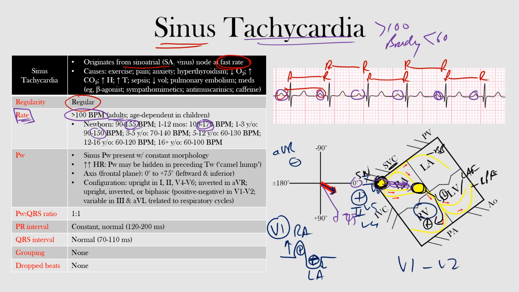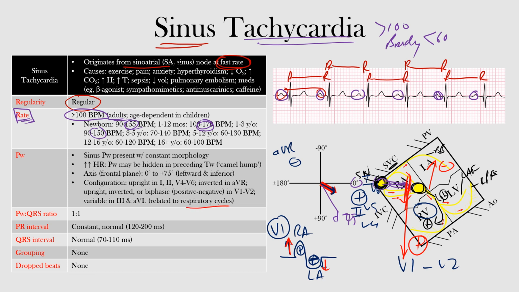Remember, V1 and V2 are sitting over our right ventricle. This is not a 3D model, but it can still work. Remember, the first vector of our atrial depolarization heads towards them. As this vector is heading towards these leads, there will be an upright P wave. The second vector heads away from them, and because of that, we will see a negative. So positive initial, negative terminal deflection. That's normal.